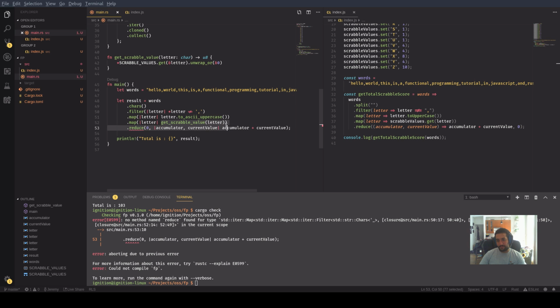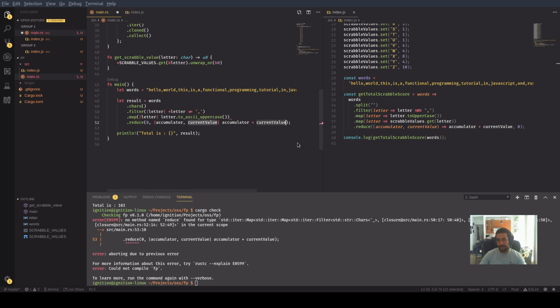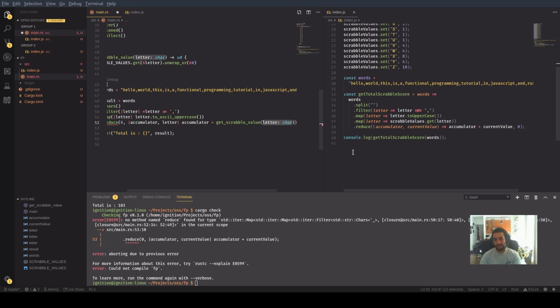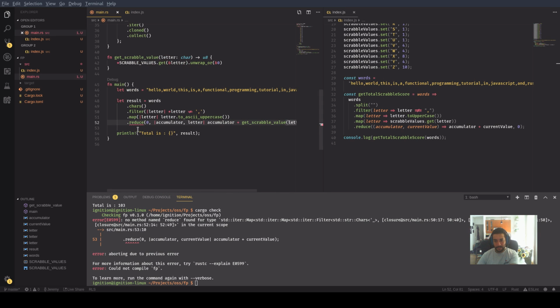There's another way for me to do that, which is to actually not map, but instead I'm gonna ask for the value here. So what I'm gonna do here is start with 0, have an accumulator instead of the current value, which I haven't gotten yet. I'm gonna take a letter and I'm gonna ask for the Scrabble value of the letter right here. Okay. Let's see if I can do that.